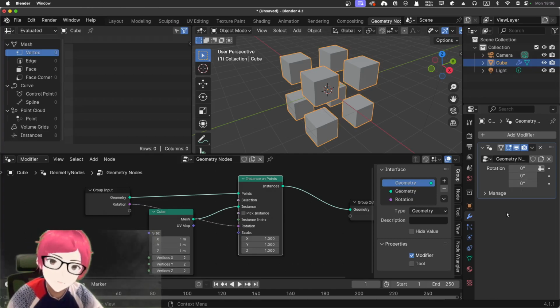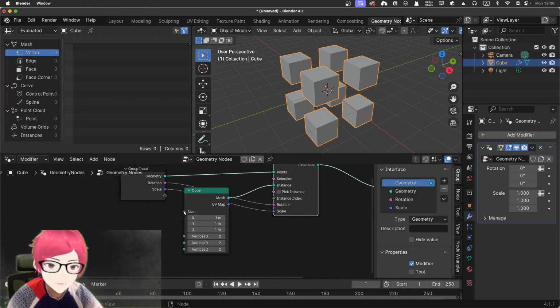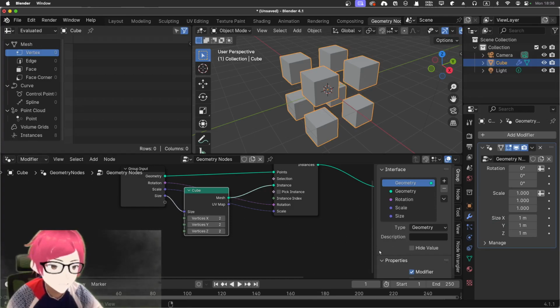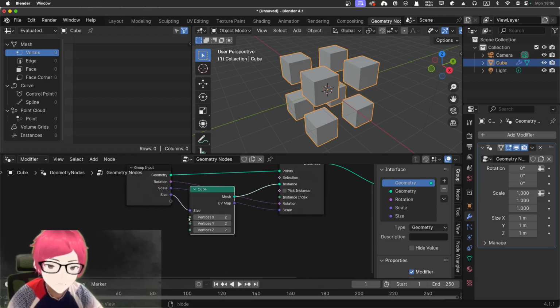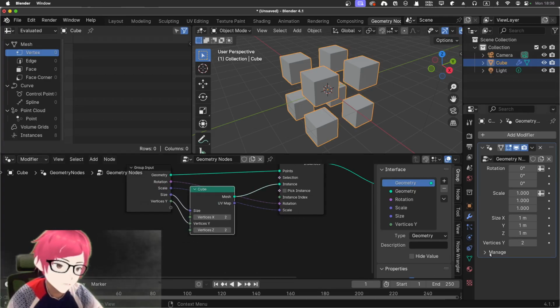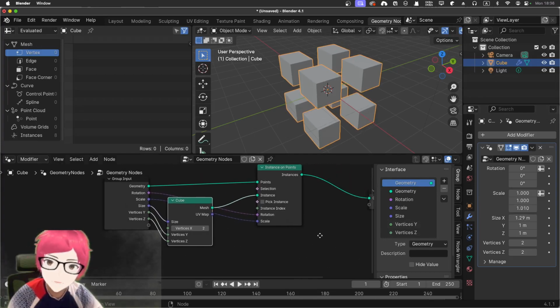So it becomes so convenient, especially with a really long workflow when you just want to use one or two. For example, I want to use the rotation, say the scale, maybe the size of each of the cube. I want to get that size as well. Maybe we got vertices, but it's kind of redundant because I already got this size. We can do that as well. So we can increase the vertices for that, but I can also change the sizes as well as the scale. How cool is that?